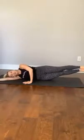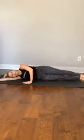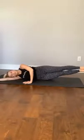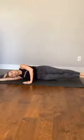Exhale, lift the legs up, and inhale, lower them with control, as opposed to just letting them flop down. Good, and again, lifting up, squeezing from those obliques, and lower. And the last one, pause and hold at the top, really make those abs work, and then relax the legs down.